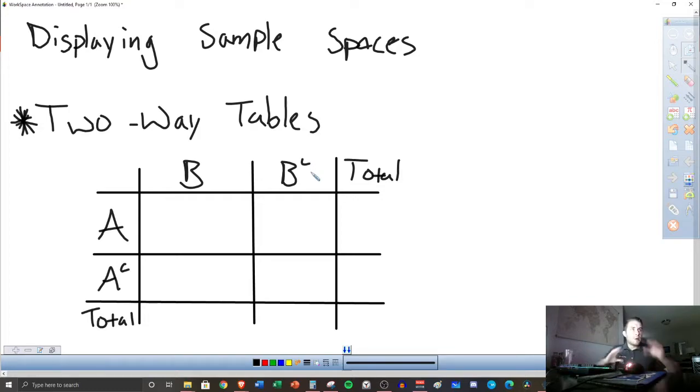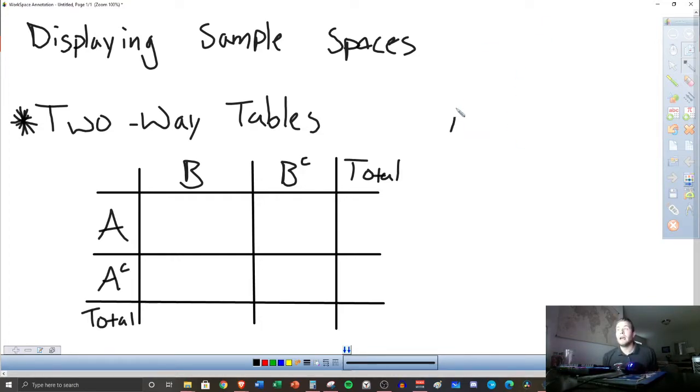Writing up situations like this is so helpful for you guys answering questions: A, not A, B, not B. Okay, to organize the outcomes, the sample space of a problem. Okay, that'll help you a lot on the problem set for many questions. Now, I won't say every question, but for most questions, you can set up a two-way table like this and fill it in. Okay, so our example is going to be this.